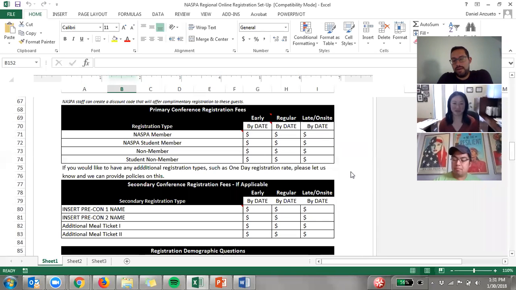I think the piece with Western Regional as well is the conference has not stopped growing over the past few years. We deal with this with annual conference. Whenever we look at numbers and our budgets and different things, we always look at the past few years and then realize that New Orleans will always be an outlier, and we can't count that number as part of our regular track.